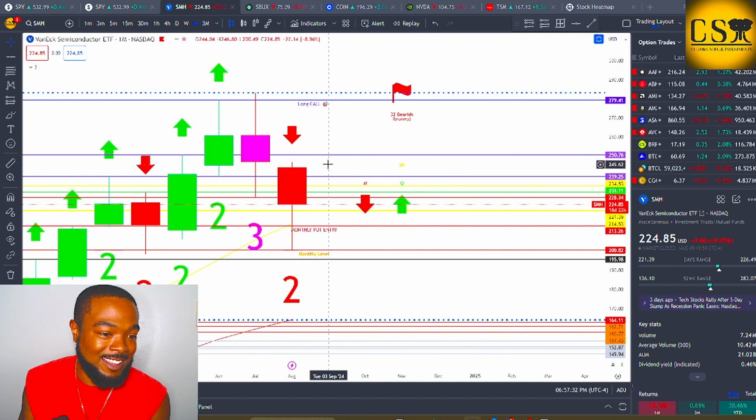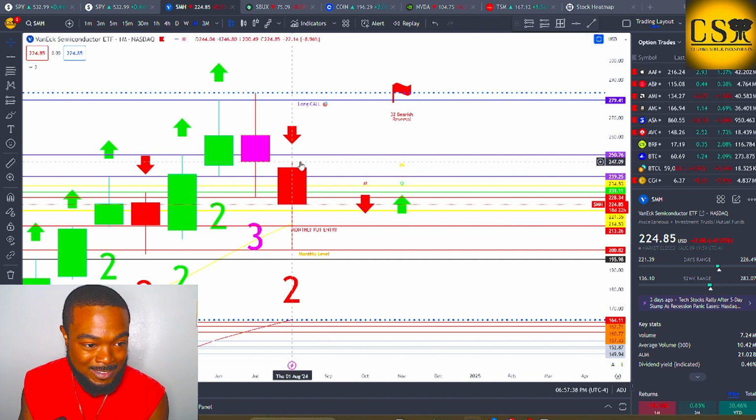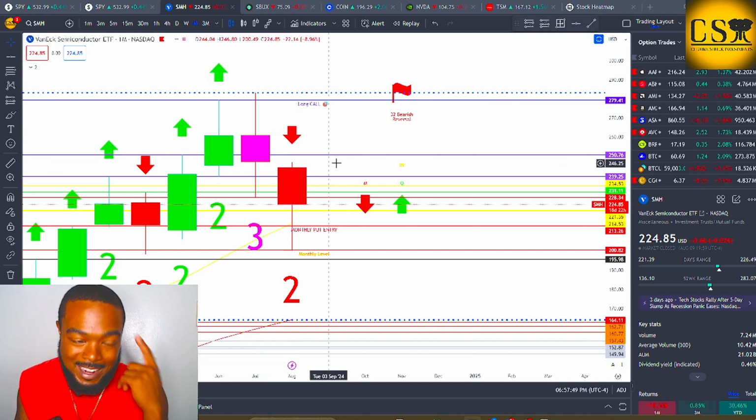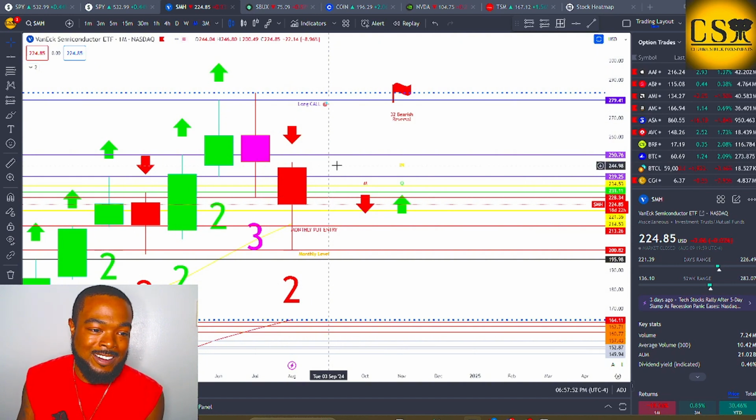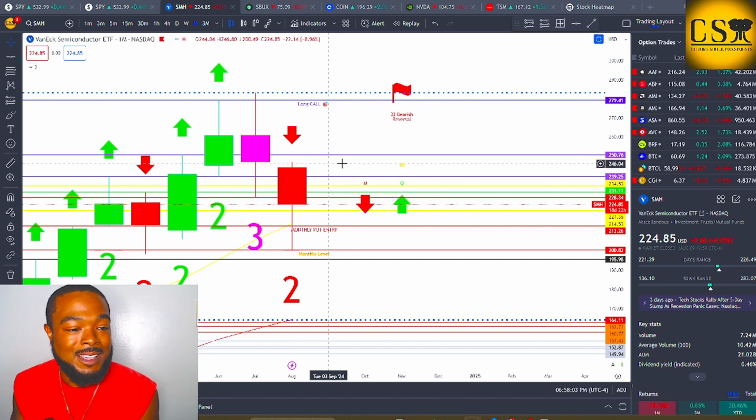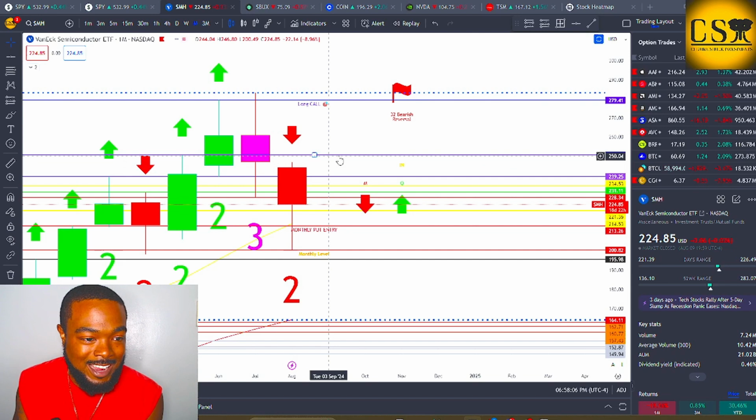If you are not monitoring that theta and that volatility in the market and we crack below this level, and you didn't have that set as a stop for when we got up to this 250, if you didn't have that 247, 246 as a stop, now your psychology is going to tell you, well, our original stop was down here and I already cleared my first take profit zone over here, so as long as I hold above my entry, my contract should be in good shape. But you may be up 30% right here on your contract. Your stop loss at that point will have you down probably 60, 70, 80%.